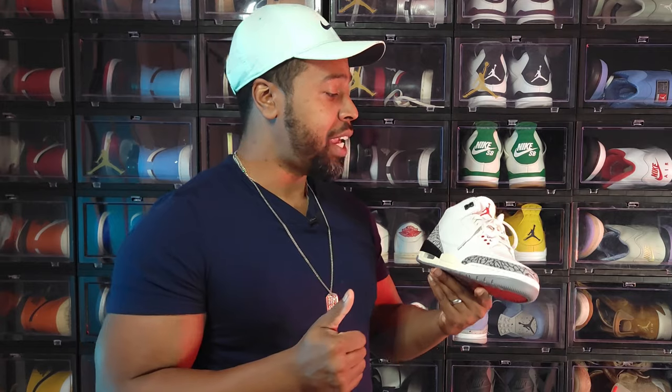The next one in the Reimagine series — to accompany the Air Jordan 1 Lost and Found and the Air Jordan 1 Patent Red — is the Air Jordan 3 Reimagined. It's the Jordan 3 White Cement with some vintage detailing. Still a staple OG colorway released in 1988; you cannot beat it. A lot of people's favorite colorway. Also have the Air Jordan 3 Cardinal — based off the Air Jordan 7 Cardinal colorway. The Jordan logo is on the back with the cardinal colorway in front. Pretty nice leather.